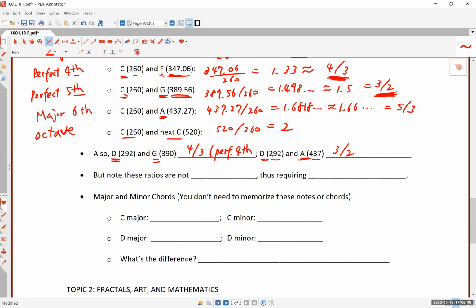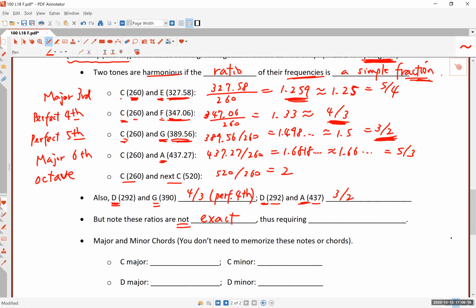And so again, this is a fairly complicated thing, right? The musical structure is a mathematical structure, and it's governed by the laws of mathematics, and it is fairly complicated. That's why sometimes people say people who are good at mathematics can learn music theory quite well. All right, but none of these ratios are exact, okay? So note that these ratios are not exact, okay? Now you could do that. In fact, you could make C and G to be just perfectly in the ratio of 3/2.